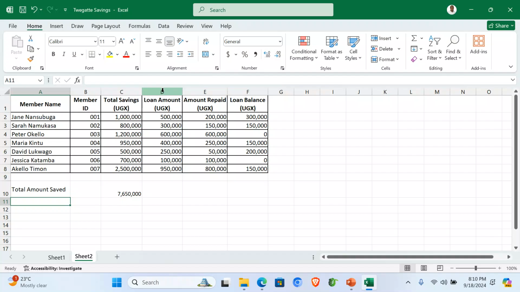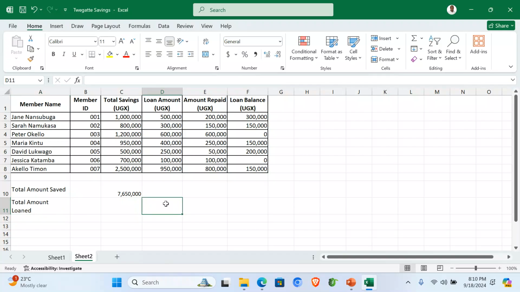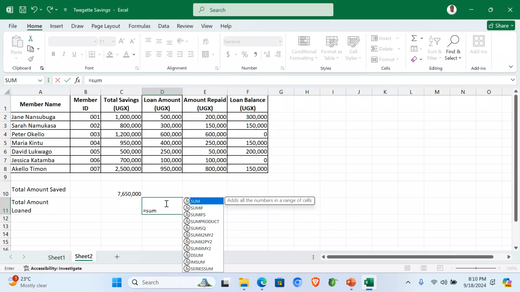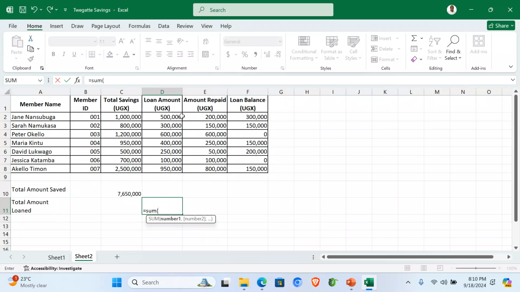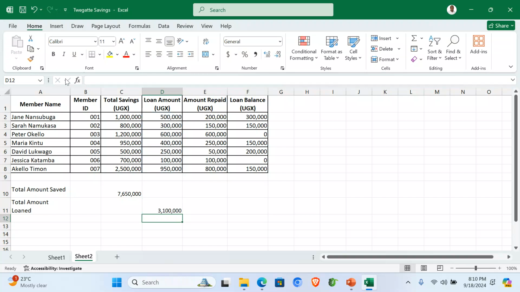Then more to that, we can calculate the total loan amount, or the total amount loaned. So let's calculate it here, equal sign sum, open brackets, we add up the amount that was loaned, press enter.